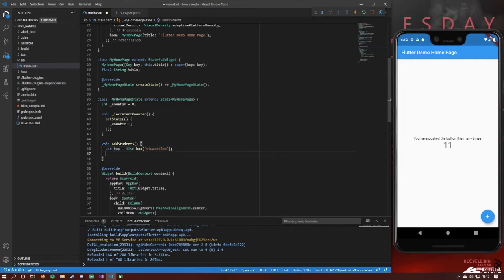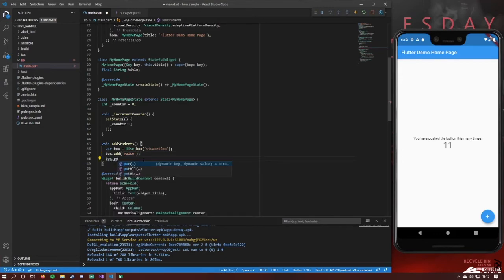So now that I've assigned this instance of the box to a variable, I can do things like box.add. Let me just put that back, because I do want to demonstrate something and just walk you through. So we've got two ways essentially of adding things to Hive or a box.